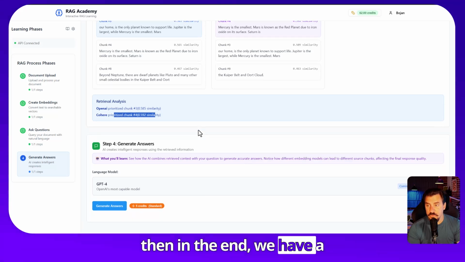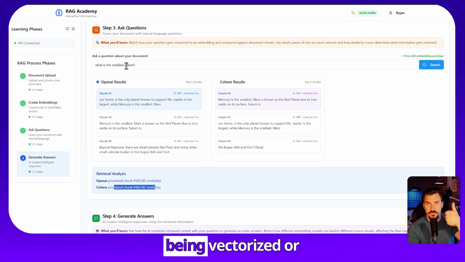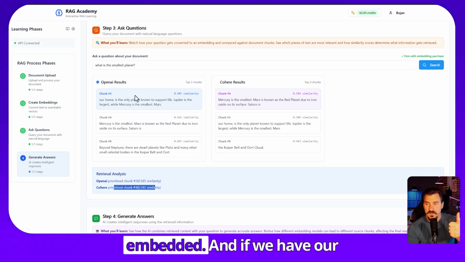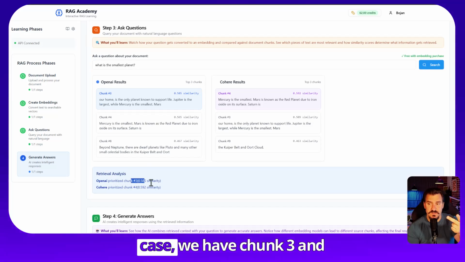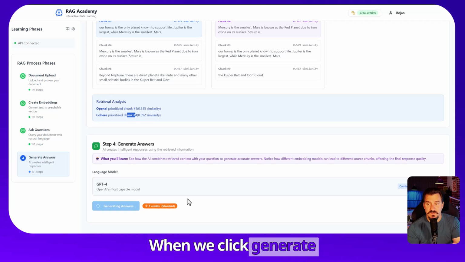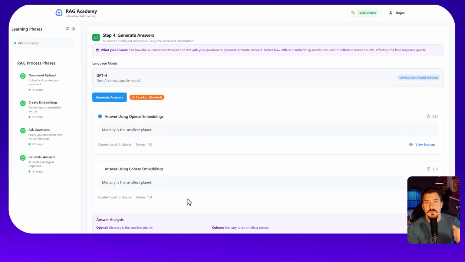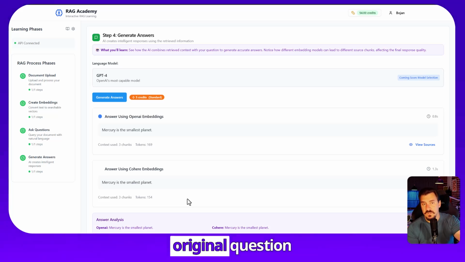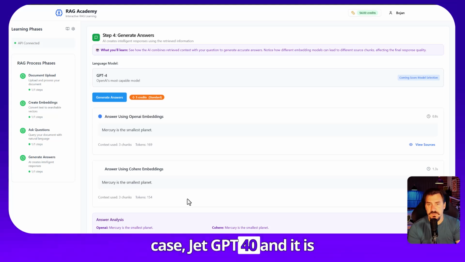And then in the end, we have a generate phase. Now that we have our question or query that is also vectorized, and we have our prioritized chunks, in this case chunk 3 and chunk 4, when we click generate answer, we are going to send these two chunks and our original question to a large language model, in this case ChatGPT 4o.